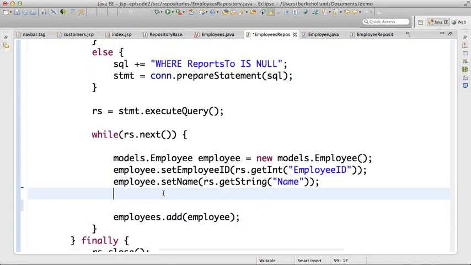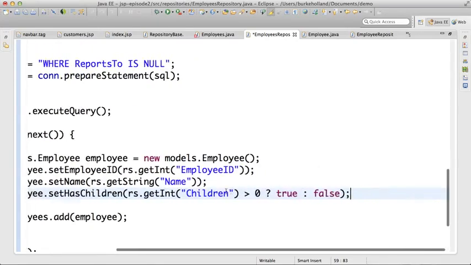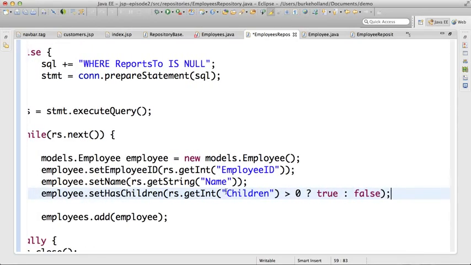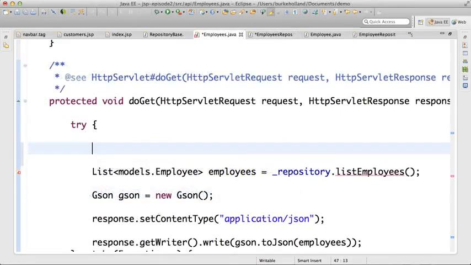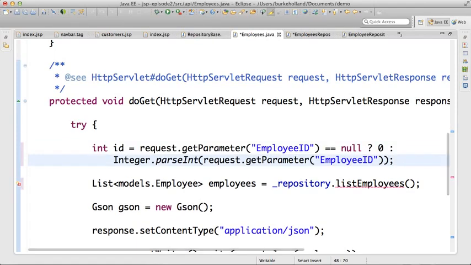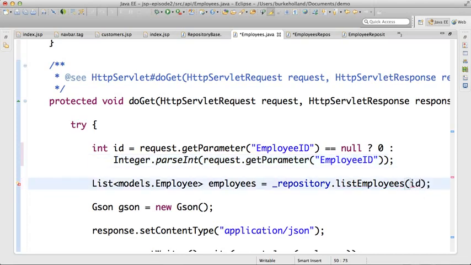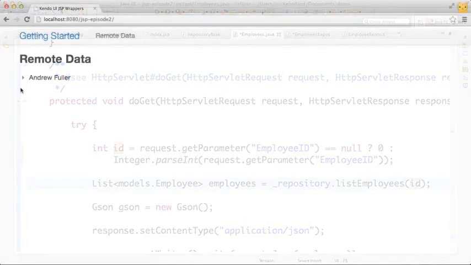I'll then use this value to determine whether or not to set the hasChildren value on the employee model to true or false. In the servlet, I need to handle the parameter that Kendo UI is sending over. I can read it right off of the request and give it a value of 0 if nothing was passed. I'll pass this ID to the list employees method, which should then return me only the records that the tree view currently needs to show.